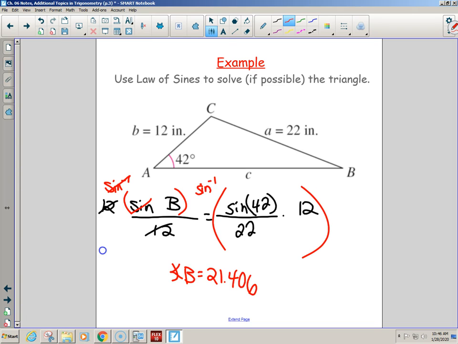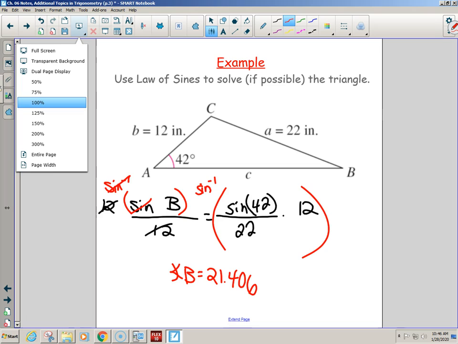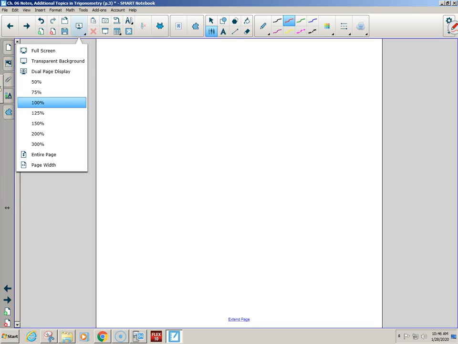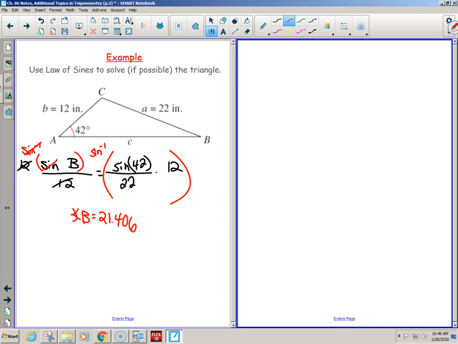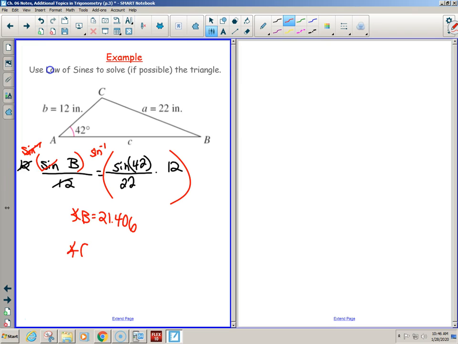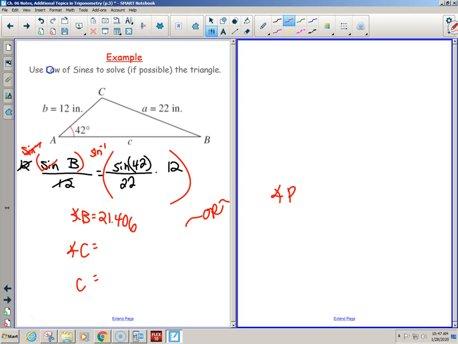Now here's the dilemma. Yesterday, didn't I say that there was technically an "or" on these that you had to think about? We went ahead yesterday and said, okay, let's finish the triangle. What is angle C? What is side C? And we finished. But what was that big old "or" that we had to go to a separate page and say, angle B could also come from? What was that thing that we did? Two solutions. We were checking for two solutions. That was the point. But what was the math that we were doing?